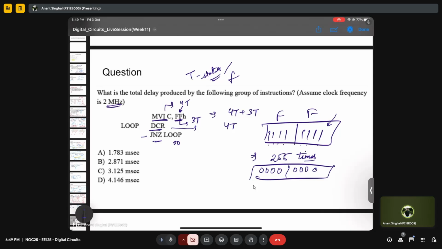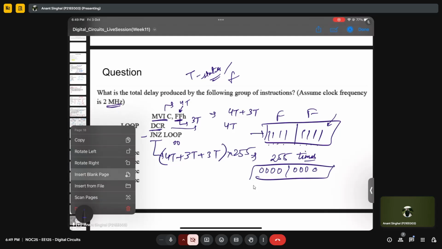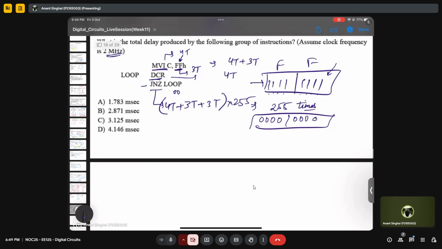So again, the jump instruction itself, first of all, it will fetch, that is 4T states, and for every memory read it will be 3T plus 3T. And this is actually 255 times. I hope this is clear. So the total time, as I said, is 1 by f. The T cycles would be: the first line is 7, the loop will be 255 times 14. So why 14? Because it's 4T plus 3T plus 3T plus 4T. So I directly wrote 14.